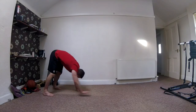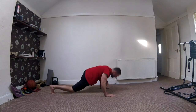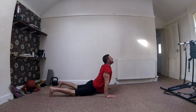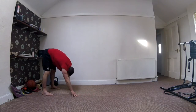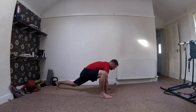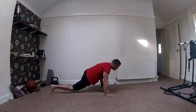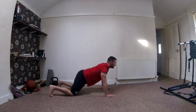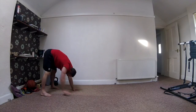Three more. Down to toes, walk it out. Foot comes up, elbow to the ground, rotate to the sky. Foot comes up, elbow to the ground, rotate to the sky. Into that downward dog position, into your cobra, push back into your child's pose, heels go down, let's walk back up. Keep your knees nice and straight — two to go. Down to the toes, knees as straight as we can, pushing down to the heels, into our press-up. Foot outside, heel to the ground, rotate. Foot outside, elbow to the ground. Press-up position into your downward dog, come down through into your cobra, push back into that child's pose, heels go down, let's slowly walk back up.